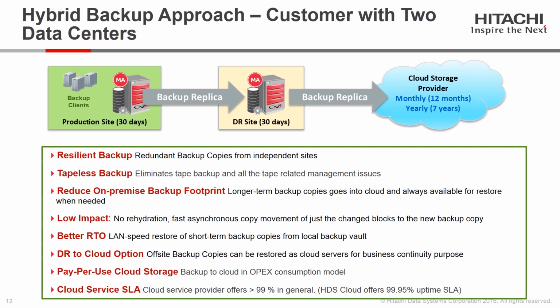Improve RTO as backup copies are always online and available to restore locally or from the cloud, which is not possible with the traditional tape-based backup approach. Achieve better capacity planning for backup infrastructure as the hybrid backup approach effectively avoids over-provisioning of backup resources while reducing costs with cloud backup consumption model.